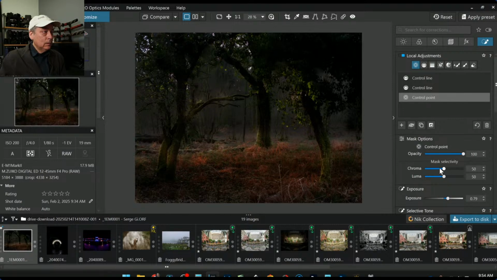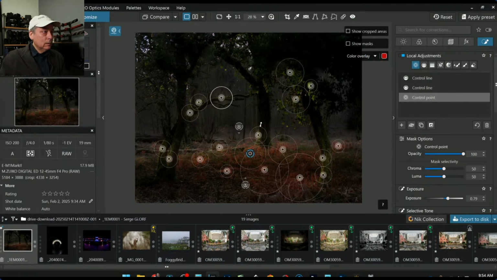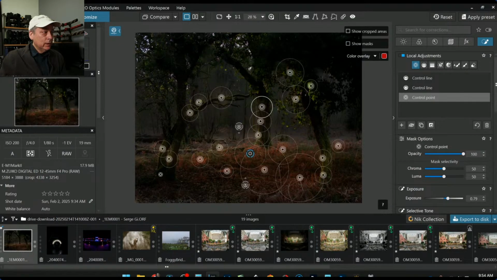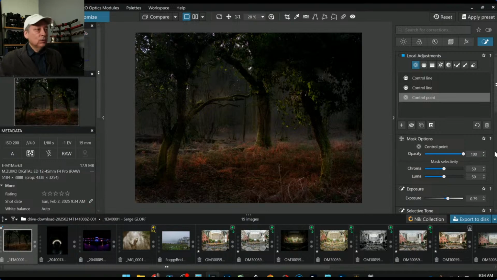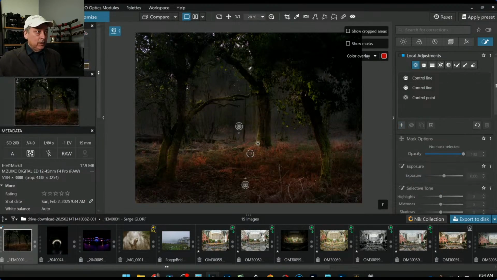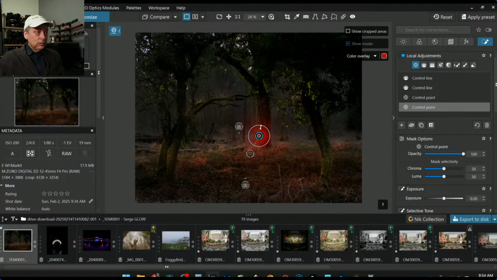I think these trees need their own control point. Okay, let's do this, but we're going to tighten up the chroma.